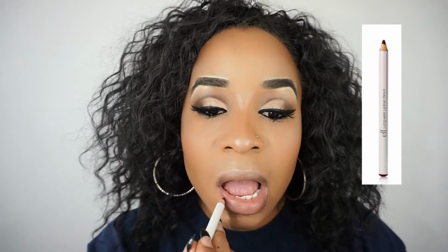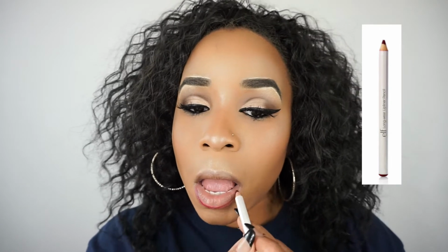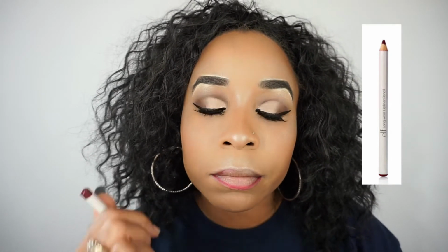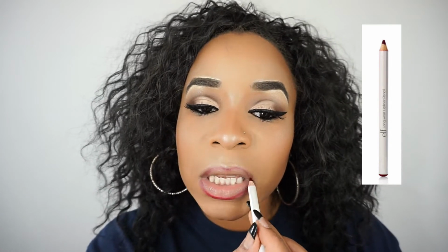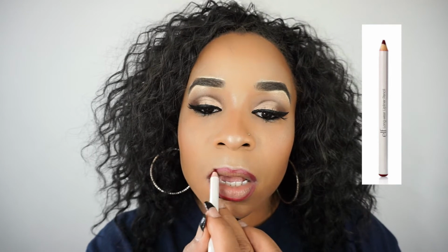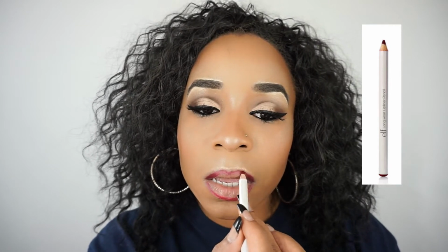For my lips today, I'm going to outline them with their lip pencil in the shade Bitter. Then I'm going to go on top of that with their lipstick in the shade Posh.